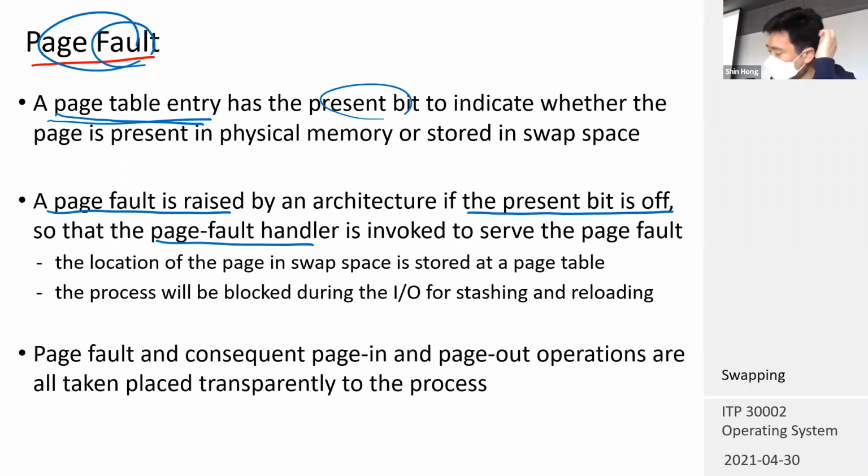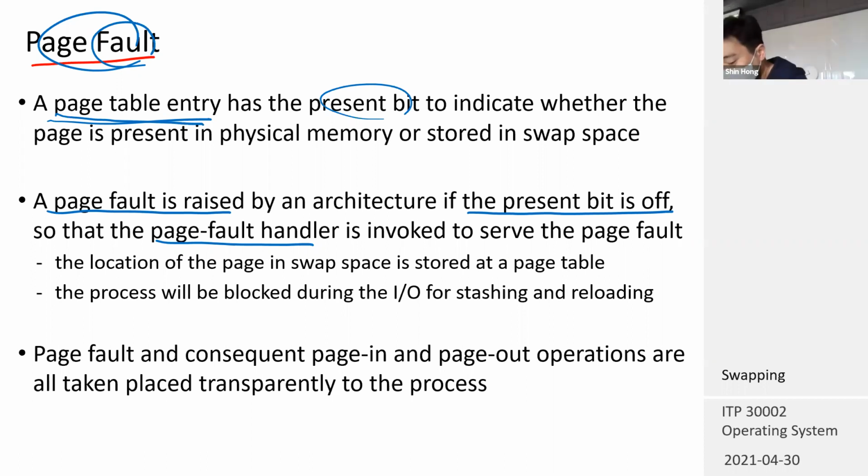But the more common case is that we need to bring the stashed data to the main memory, but there is no free frame available. All frames are in use. Then what? We need to pick one of the frames, one of the pages, swap that page out and preempt that frame, and bring the needed data to the physical memory. The page fault handler needs to do that.